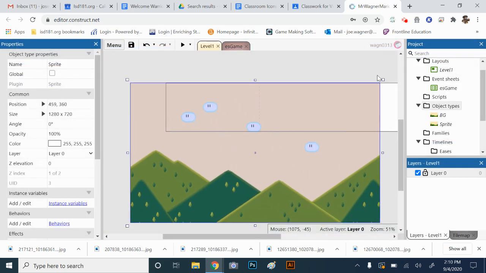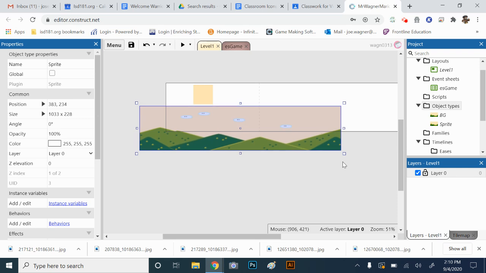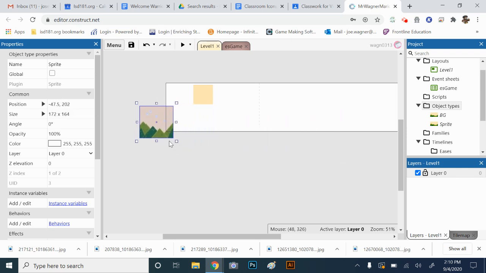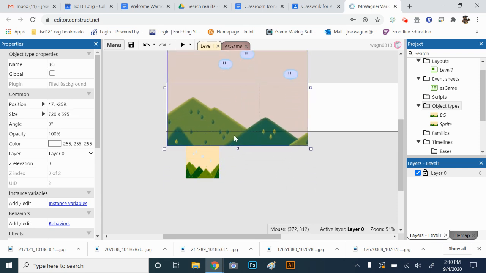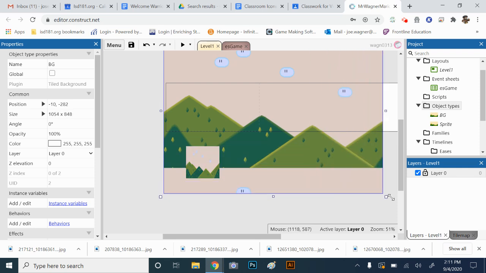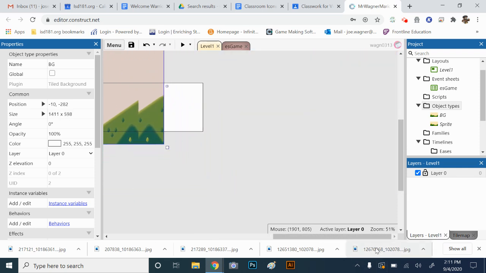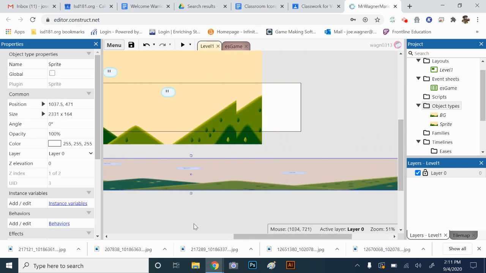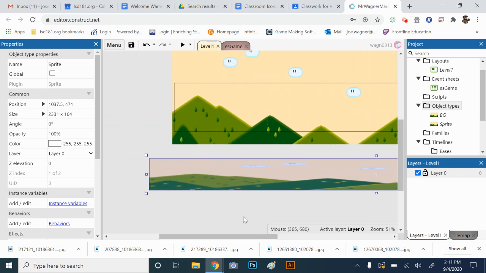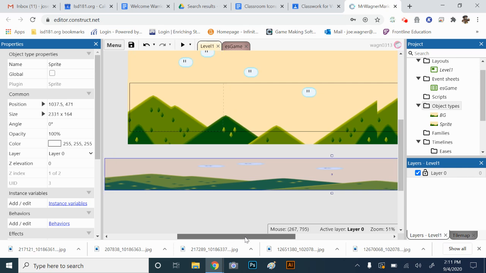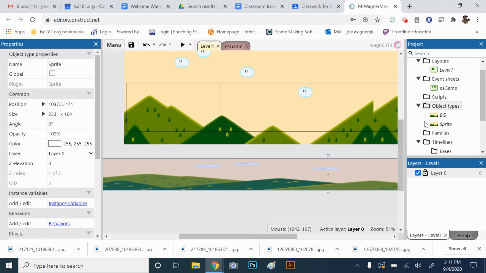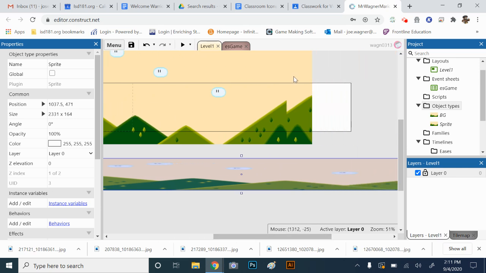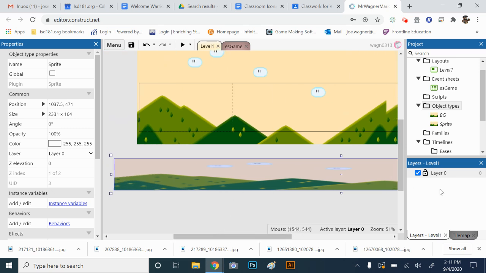But in terms of this, you can see if I shrink it down, it shrinks the pixels, right? Whereas when I take the tiled background, it keeps the original ratio of the picture. And when I stretch it, it just keeps repeating it. You see, it'll just repeat. Whereas if I take this guy and I stretch it, it just literally stretches the pixels and it gets really long. So tiled backgrounds are good if you can create an image that, if you pasted it next to itself, would repeat fairly well. Now mine you can see isn't perfect, so I got this little glitchy part here, but you get the idea that it could essentially go on forever.